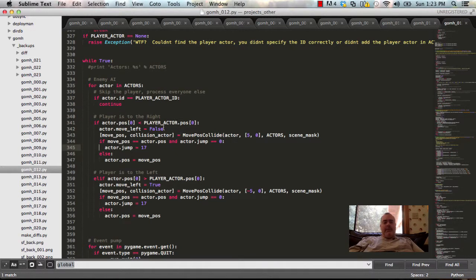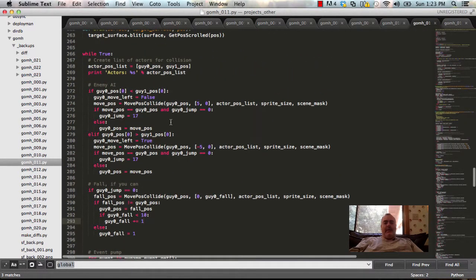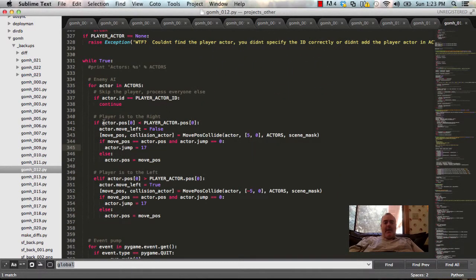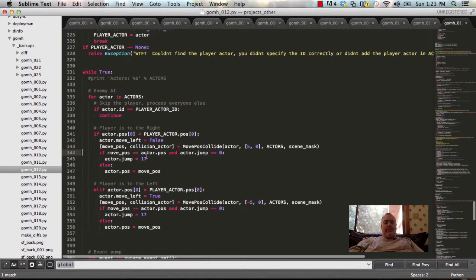It's the same thing that we did before, but instead of it being hard-coded like this, it's now more dynamic in that we're doing it in this loop, and we're using this known global player actor to point to the object, which has the position and all the other information. So we do the same thing here. And notice this is just left and right.